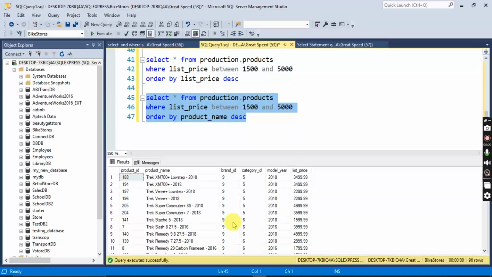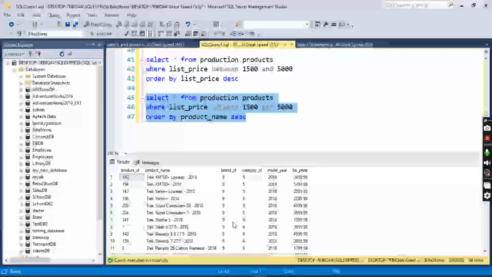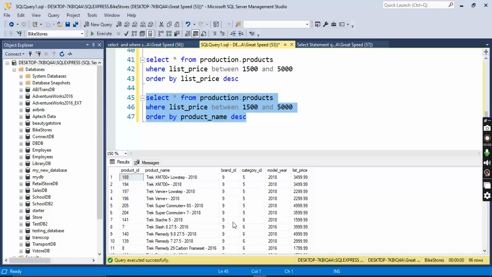That means from this price list, for this product's name, the price is not even up to 5,000, because it's telling us 340. We are still using our condition that says between 1,500 and 5,000. I don't think there is anybody there that is 1,500. No, it's 2,700. But the point is, the values will fall within this range. Then we get to sort it by the product name, in descending order.